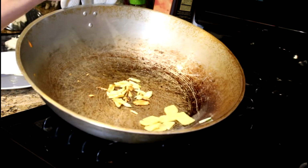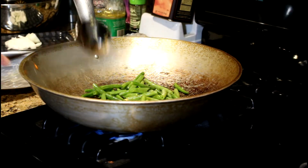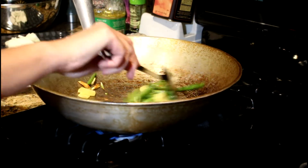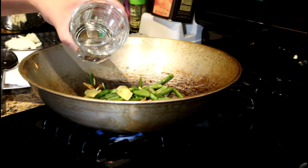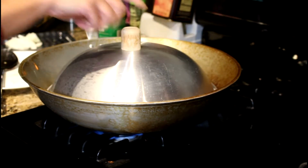Wait for the garlic to turn golden brown and add the beans. Mix it all together. And because there's very little oil in here, I'm going to add a little bit of water, maybe about 2 tablespoons. Cover it and let it cook in its steam.